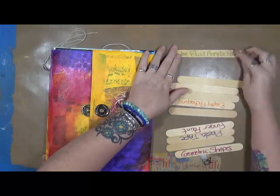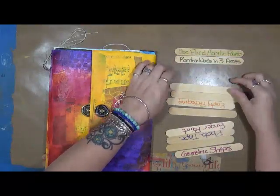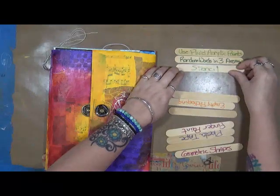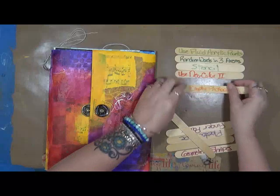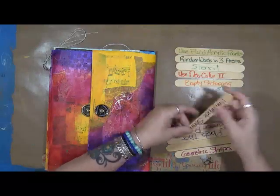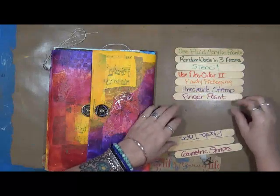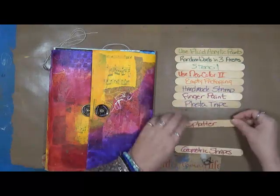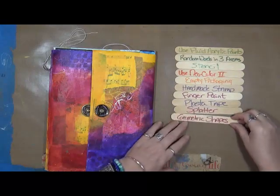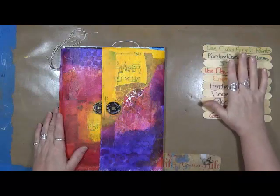1, use fluid acrylic paints. 2, random words. 3, stencil. 4, neocolor 2s. 5, empty packaging. 6, handmade stamps. 7, finger paint. 8, plaster tape. 9, splatter. And 10, geometric shapes. How fun is this gonna be?